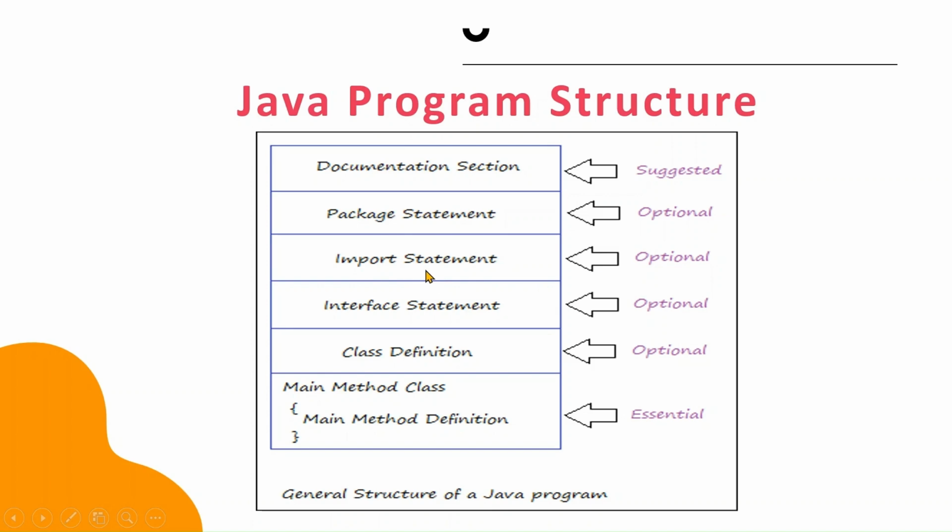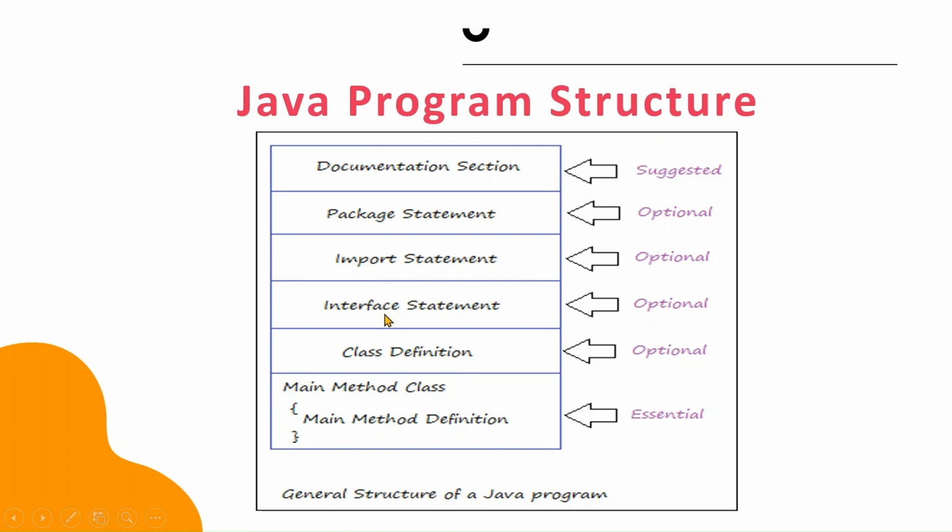And if you want to import some packages, it could be predefined or user defined, whatever you have created which is already existing, and you want to use some classes or interface from that, then you can put an import statement. That's also optional, because all programs we may not require the packages. So wherever it is required, you can put.